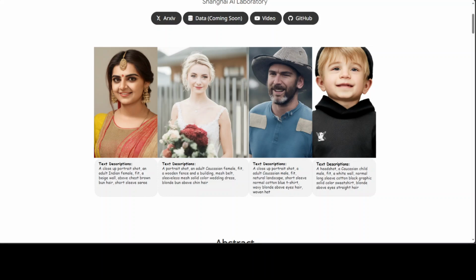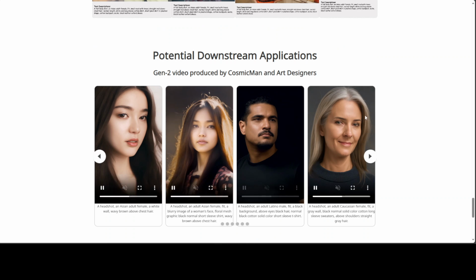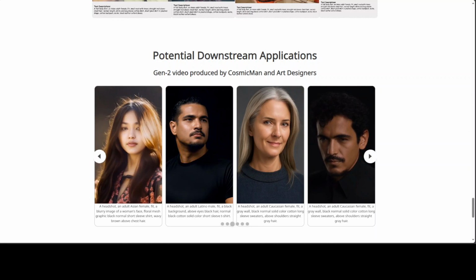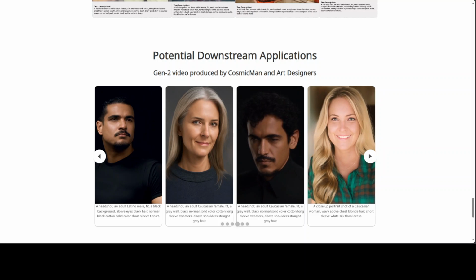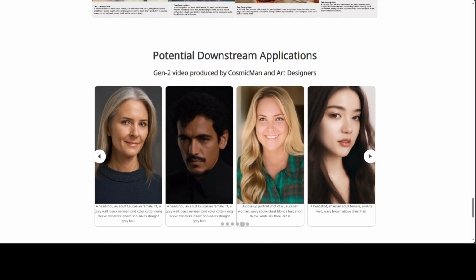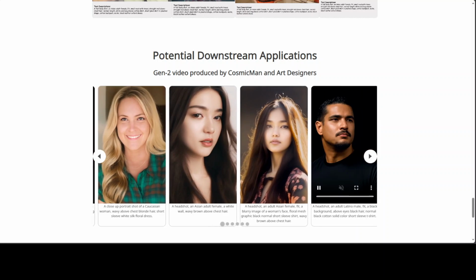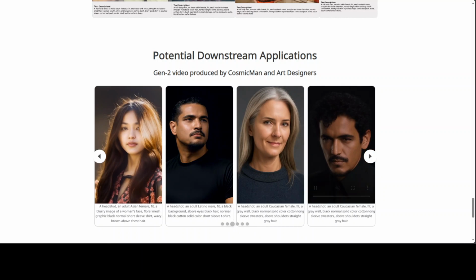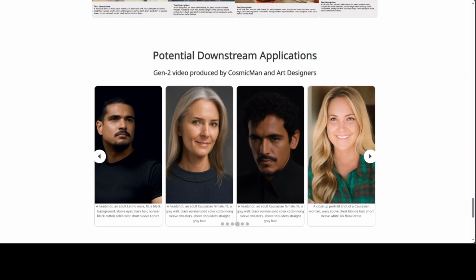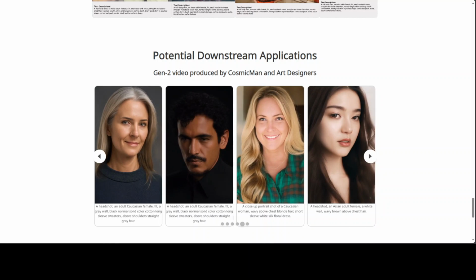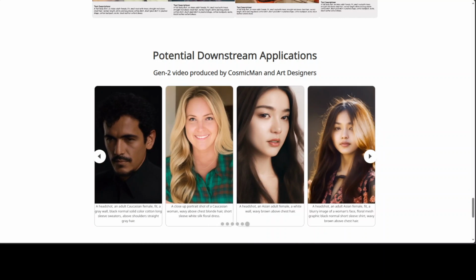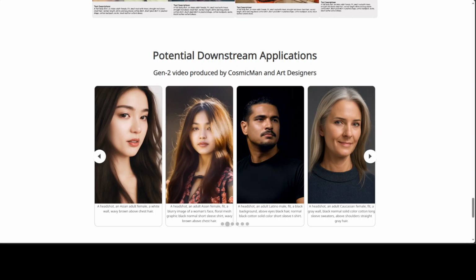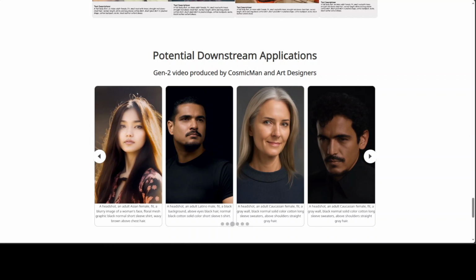But this CosmicMan has taken it to a new level. Look at some of these potential downstream applications with CosmicMan. Now, coming back to our previous models like Stable Diffusion, Imagen, and DALL-E, they have done a lot of good work, and there are a lot of other projects in terms of downstream tasks such as DreamBooth, ControlNet in 2D image generation, and then we have DreamFusion and Zero123 in 3D object creation. But despite these advances, a critical gap remains within the sphere of human-centric content generation, which is the absence of a specialized text-to-image foundation model that serves as a cornerstone for tasks on human subjects.